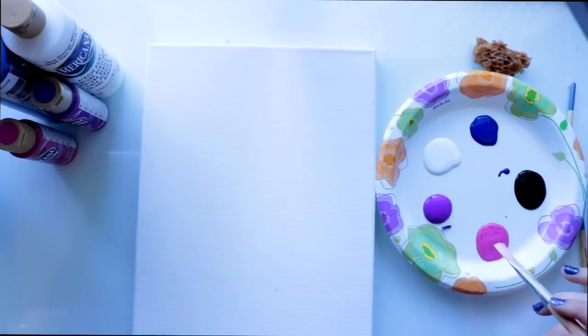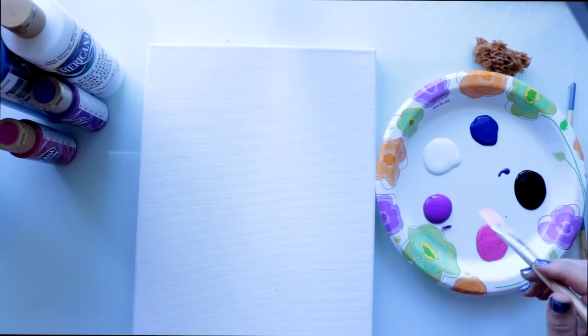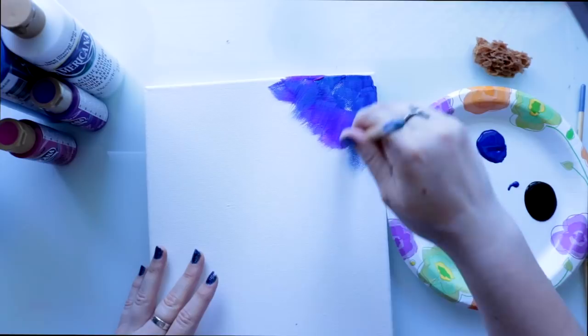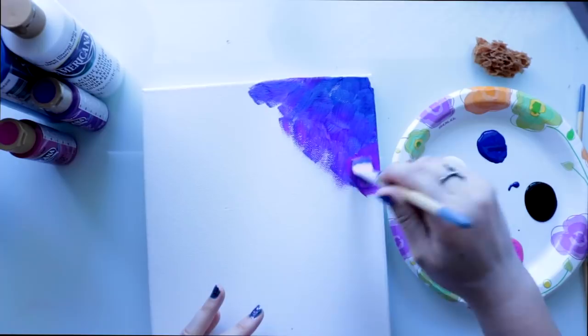First thing — it doesn't really matter what order you go in for the paints, but I always go in with blue because blue is my favorite color. I just take my big brush and go like this, then jump over into purple over here. The main thing you want to get done is that first overall layer, because you're going to go right back over it once again with a whole other layer of galaxy.